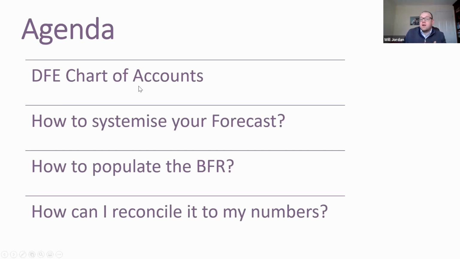And also, how do you make sure it's reconciled? It's very well running a report, but how do we know the numbers that we've put into the BFR bear any relevance to what we're preparing in year as part of the actuals or the budget or the forecast? So that's the format of the session.